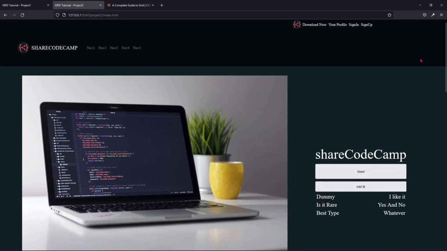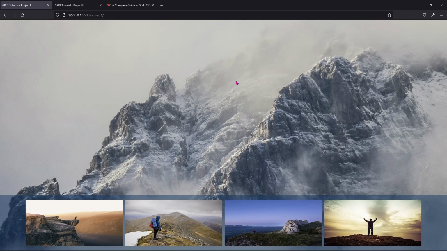Remember, these are for practicing layout. So we're not going to focus on how we can make things beautiful. The main and most important thing is to learn how to have control over your layouts. Because if you can't control your layouts, you cannot build anything.